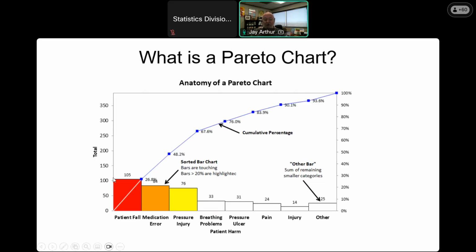I think that makes it easier for people to swallow, because nobody likes statistics, nobody likes processes, nobody likes control. So anyway, side project there. So what is a Pareto chart? We have descending counts of mistakes and an ascending cumulative percent here. So patient falls, medication errors, and pressure injuries are 2/3 of the total types of patient harm. So we fix those three things, we're going to get a 50% improvement. Now we don't have to worry about all the other stuff. Don't get distracted.